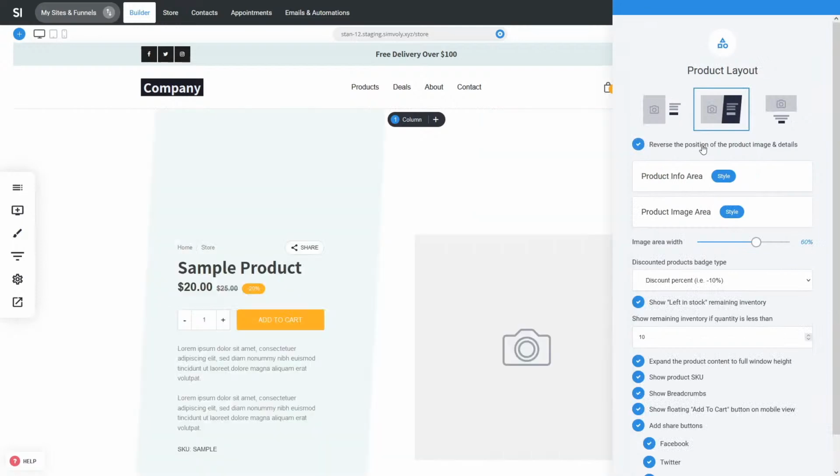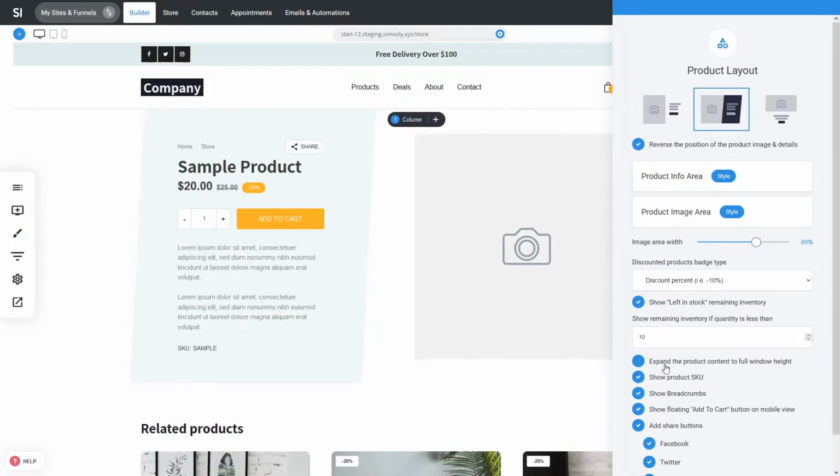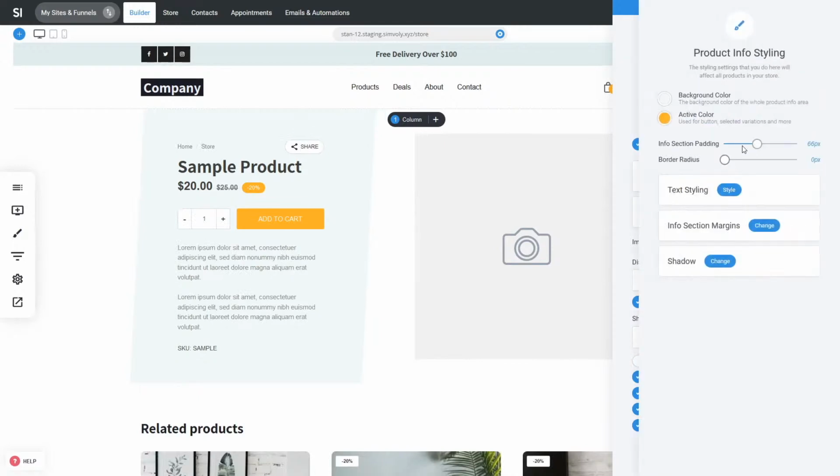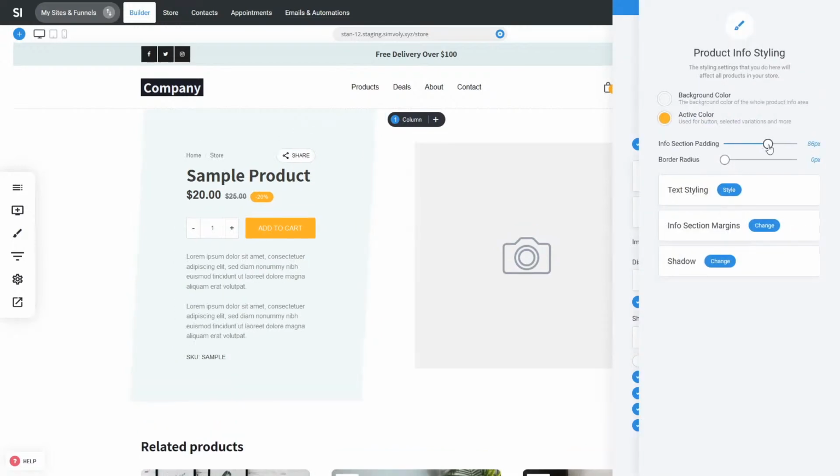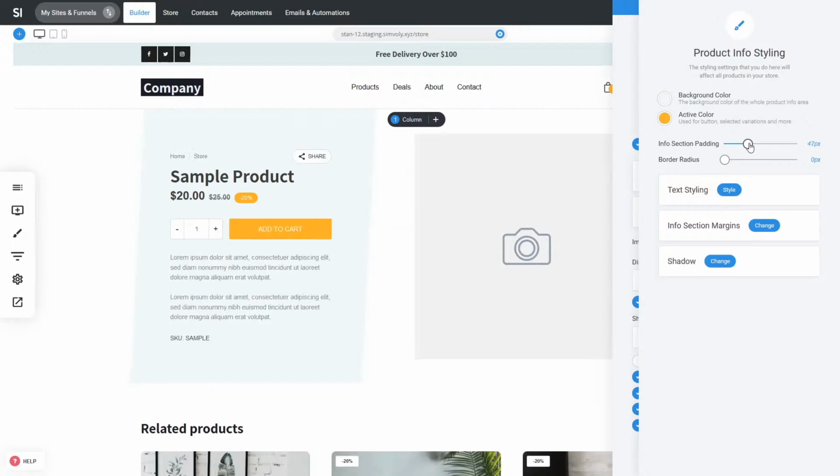Let's actually do a reverse so you can better see here, and remove the full width, full height, so you can adjust the padding, so you can do whatever design you like. You can do border radius of this area, so feel free to customize it however you like. You also have the ability to add shadows, and you have the ability to add margins, but I'll show you in a second how you can actually utilize that to create some really cool designs.